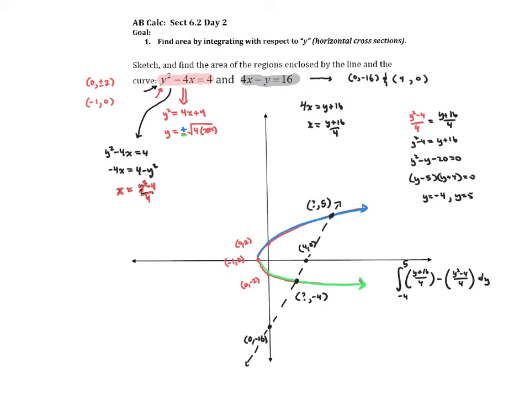Okay, so let's go ahead and do a little algebra here. All right, so from -4 to 5, this is going to be 1/4 times (negative y squared plus y plus 20), dy. Okay, so let's look at the algebra there. I just brought the 1/4 out in front. If I take this expression minus y squared, oops, I almost missed it. It should be a negative y squared. Minus a -4 becomes a positive 4, which added to 16 makes it 20. Okay, I think we're good to go there. Let's continue.